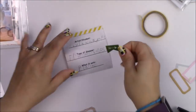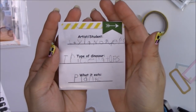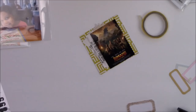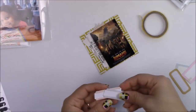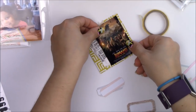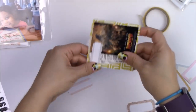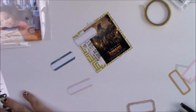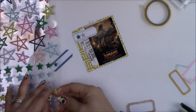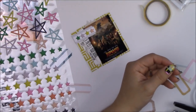And this is part of a little project my daughter did for school, my four-year-old. And I like adding... I don't want to brag, but look, she's four. That's pretty good. And the thing is that they're going to continue to learn and grow and write even better. So it's nice to look back at things like this and see how they used to be. That's why I do it with Jordan's too, because I don't like to hoard papers. I hate hoarding, you know, clutter and things like that. And they know it. I don't have to hide it from them. But they know that I do take a picture, especially of the really good art, and I keep it.